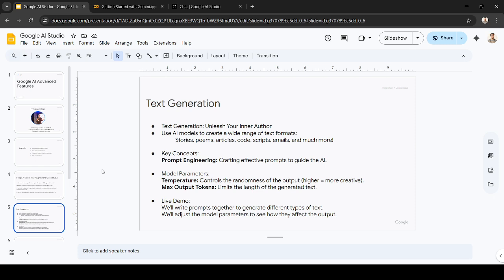So model parameters. Yes, you are generating text, so there are multiple things you must consider while generating your text. What should be the tone of my generated output? How frequently am I going to use certain words? Should my text be creative? What should be the number of output tokens I have to generate? So temperature is a parameter in your language model that basically controls the randomness of the output. The higher the temperature is, the more creative it is going to be.